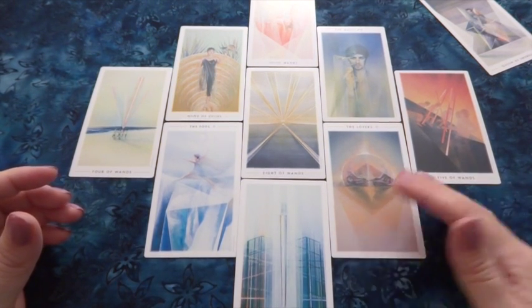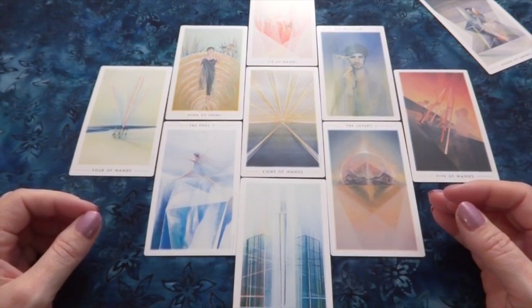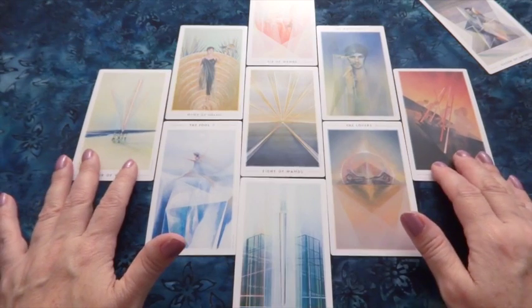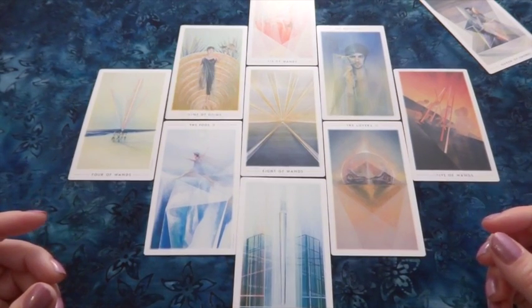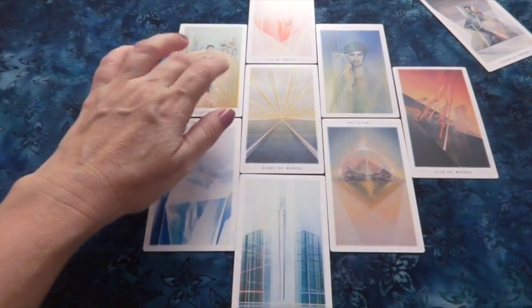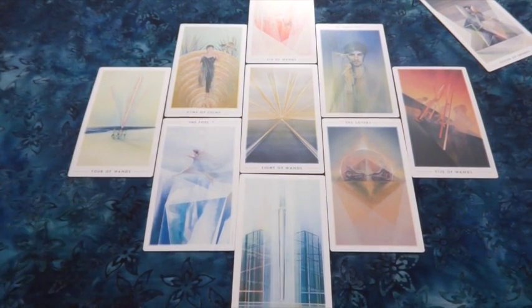To me, the Lover's card is about making a choice, which she definitely has done, and she has a beautiful relationship. And so we don't want to start second guessing our choices. When we make a choice and things are going good, just roll with it. We don't want to second guess. That's getting too much into our head, and she definitely is a swords person. We don't want to overthink things. If things were right when you were making all these decisions, and nothing new has happened, which it hasn't, we don't want to second guess the good things.